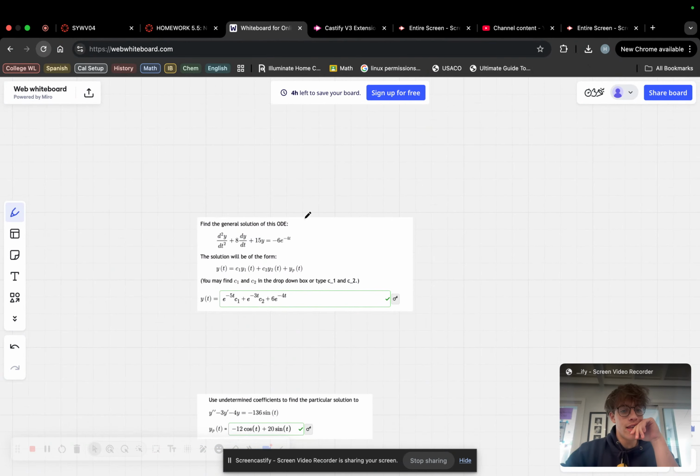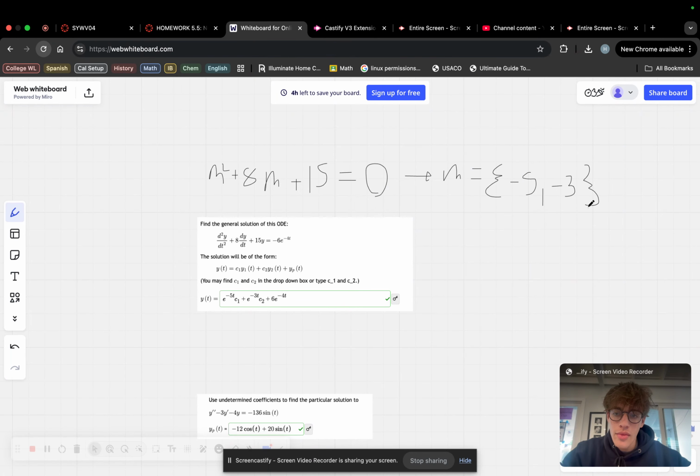So first step, finding the characteristic equation and the solution to that. Well, we can see that it's going to be m squared plus 8m plus 15. I have the answers here just so we can confirm that we're correct, but obviously we're still going to show the process. We're doing the homogeneous characteristic equation, so it's going to equal 0. From this, we could factor it, and we find that the two roots are -5 and -3. Cool, so that's the first step.